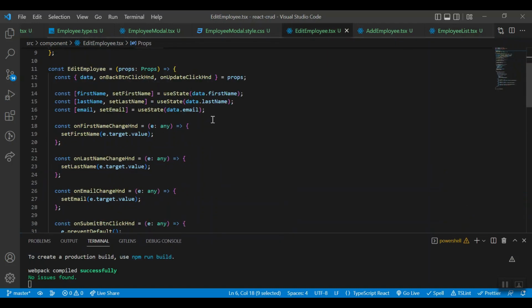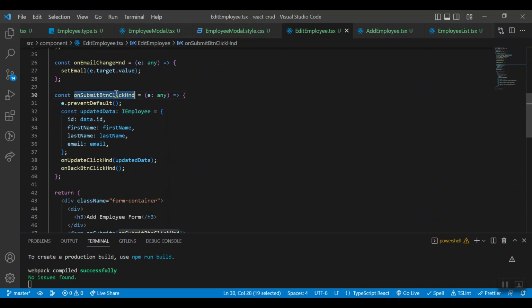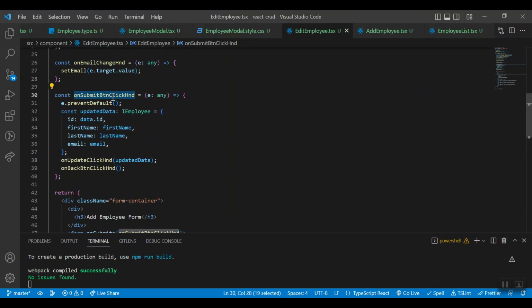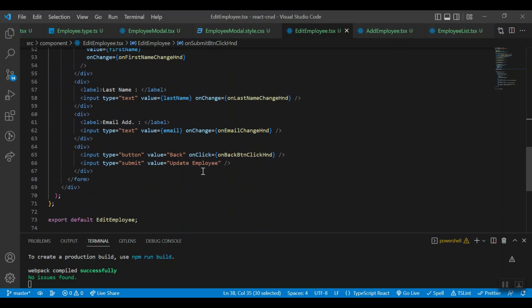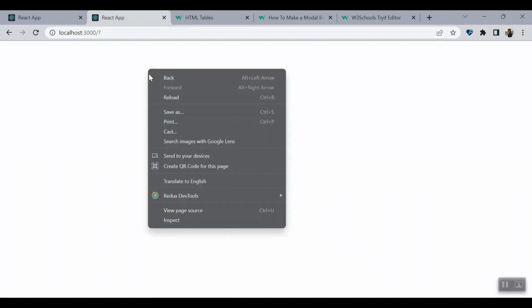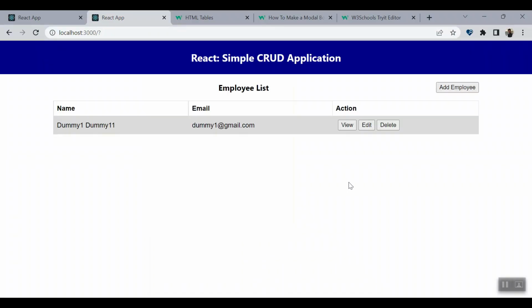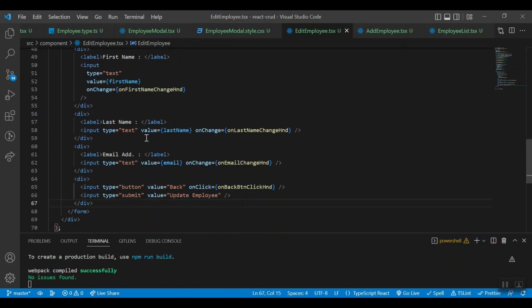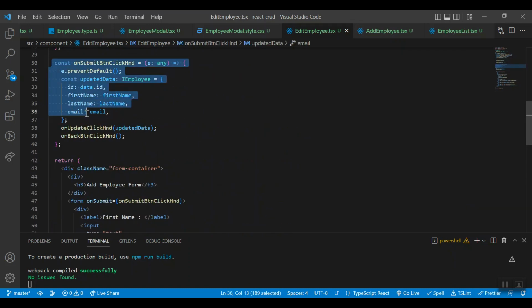In edit form here, on submit button click handler, on update click handler, what happens? Update employee, it will call this function. It should prevent the default activity.